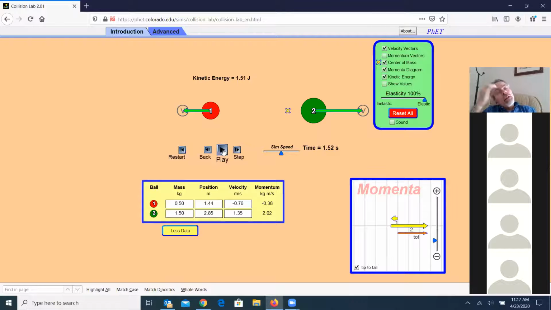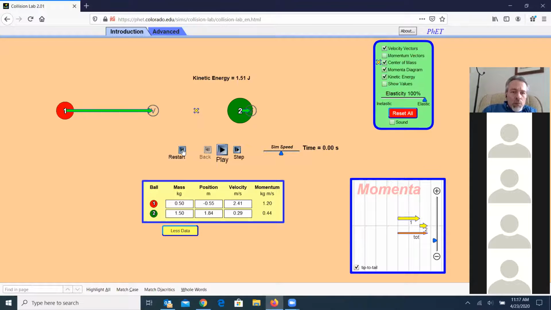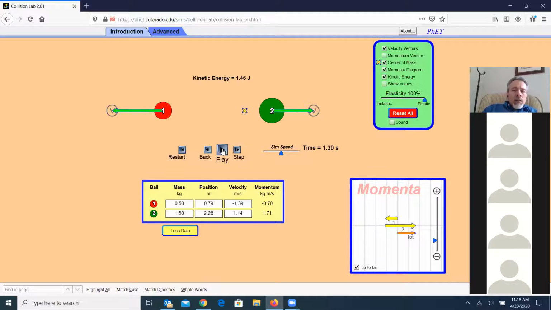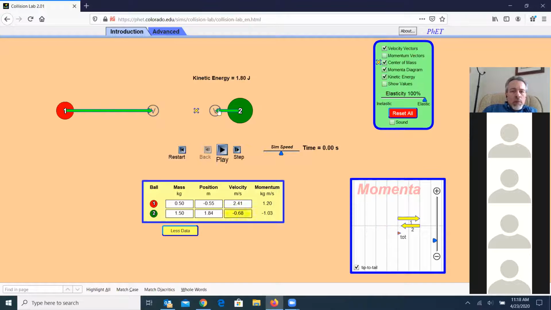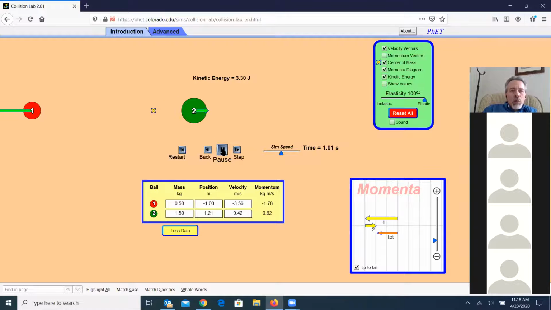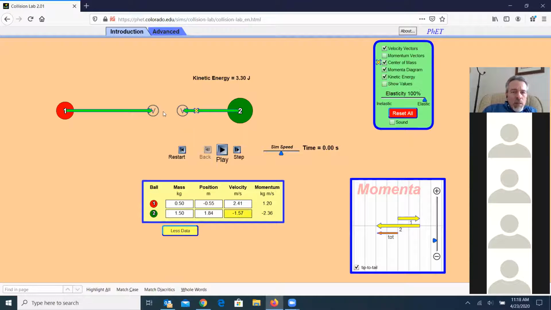Let's see, let me think here. Oh, this one's hard to do. I'm not sure if I can do it. I'll try. Oh, shoot. Nope, I didn't get it. Huh. All right, let's see. Maybe I need to go a little bit faster. Let's see. Rewind. Let me try this. Oh, I know. This will work. I'll get it right this time. Play. Oh, almost. Reset. Okay, maybe this has got to be slower, and this has got to be faster.